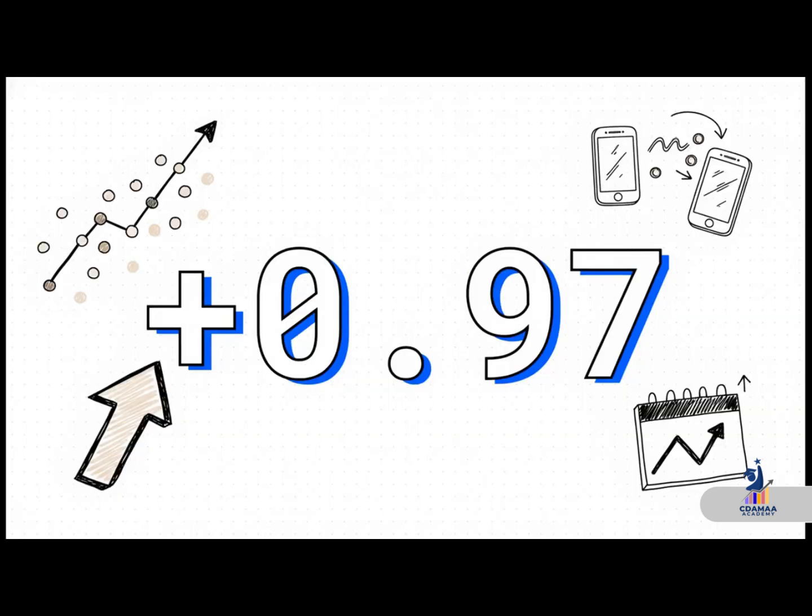So for our mobile money data, what's the number? Drum roll, it's positive 0.97. Wow. I mean, that is super close to a perfect +1. And here's the key. This number simply confirms what our eyes already told us from the scatter plot. We have a very strong, positive linear relationship here.